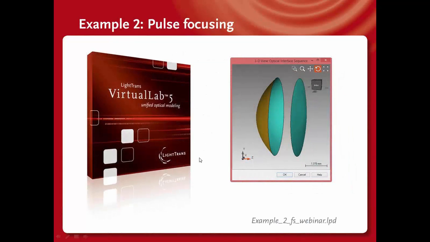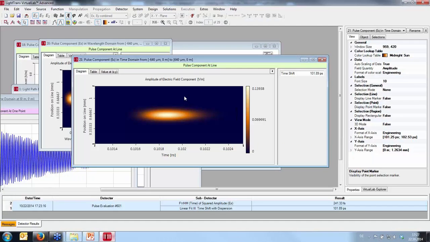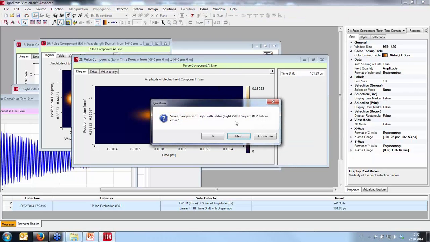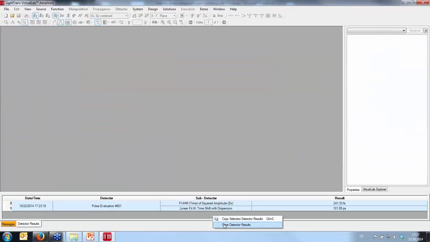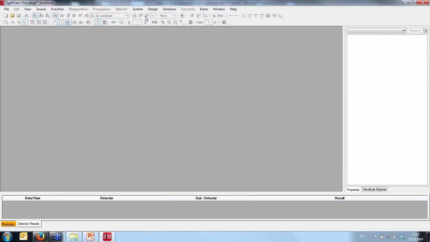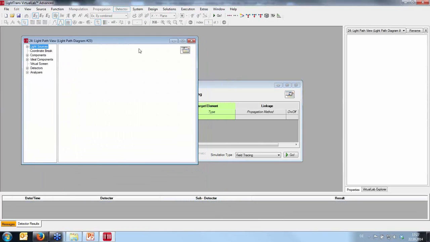So I would like to show you now in a second example how fast and easy you can set up an aspherical lens which can be used for pulse focusing. So I'll go back again in VirtualLab, close all of the windows, clear all of the detector results, and start with a new light path diagram.